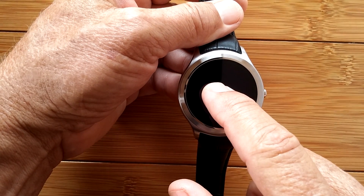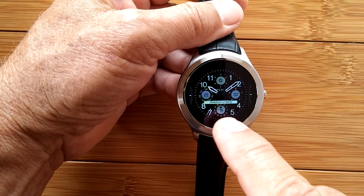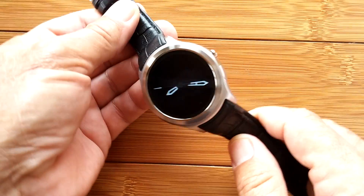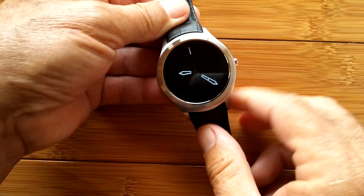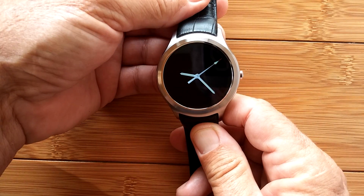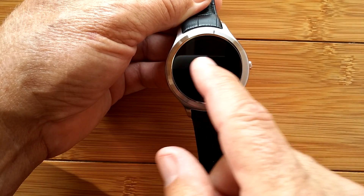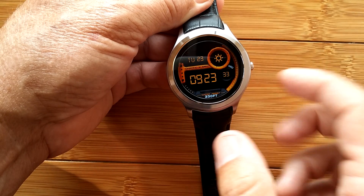This is what I did: I took that really fancy watch face with all the stuff on it and just started pulling out files that I thought made the little circles and symbols. The only thing I was left with were the hands, and now I've got a quick, easy, white-hands-on-black watch. You can't really tell where up is, but if it's on your arm you've got a clue — you could quickly look and say it's about 20 after 9. Here's another bunch of hands just going around. There are a couple of little problems still being worked out — after the last one, when I scroll over I get black. A lot of black ones for some reason yet to be figured out, it puts in a bunch of blank spaces, and then it's going into the digital watches, which are the stock ones that come with the watch.